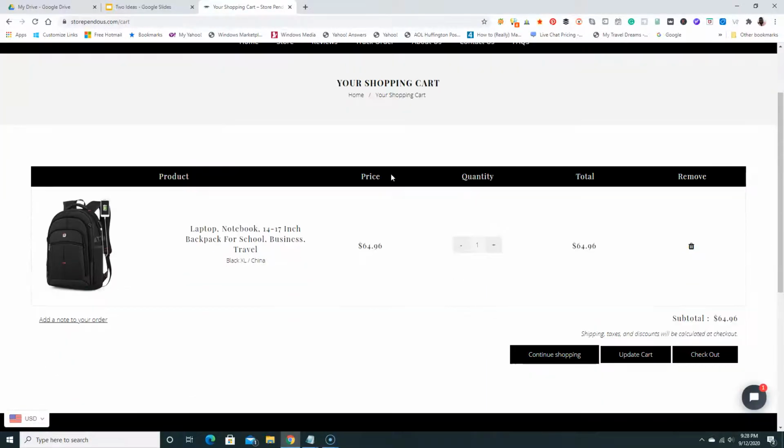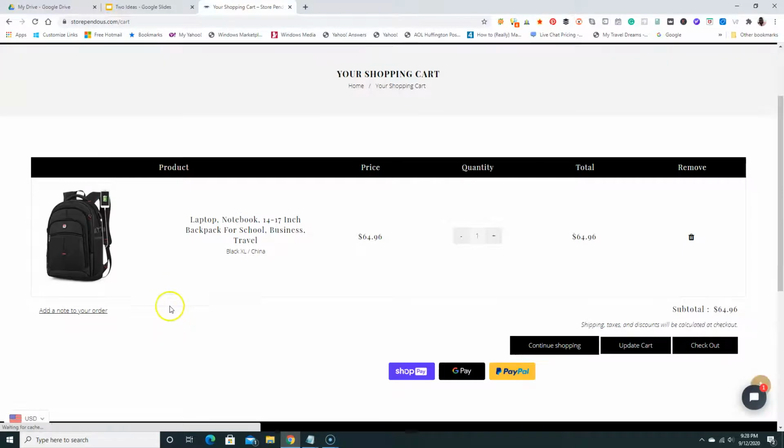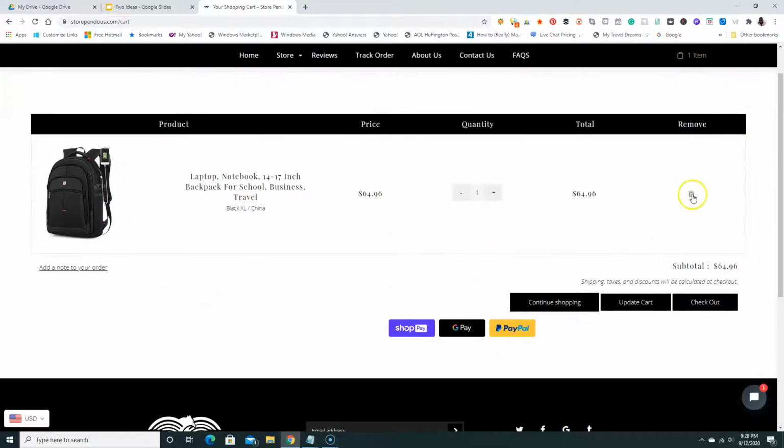And we can see we have one item in the cart here. We can delete the item, and we can continue shopping, and so on and so forth. So it's an actual store, and this store is ready to go. If you come in and buy something, I'll receive a notification. I'll order the product, and get the product shipped out to you. All right, so it's an actual store and it's ready to go.